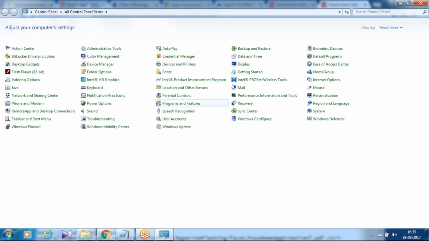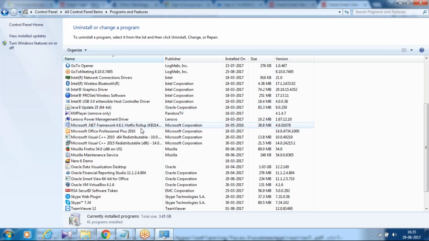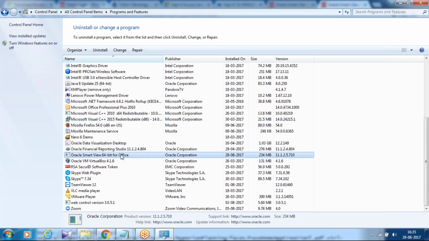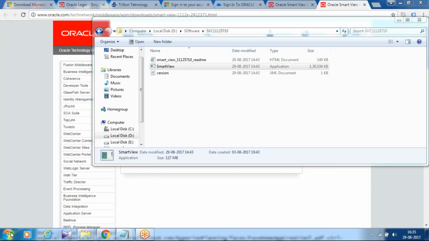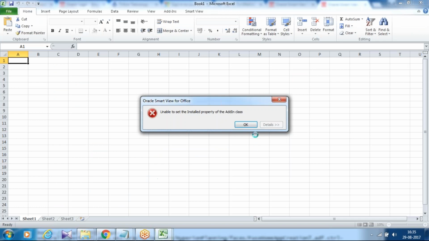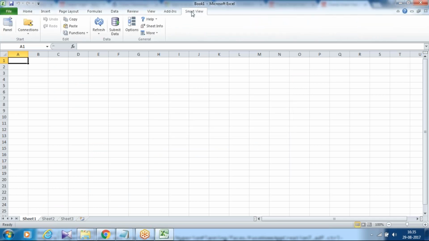In programs and features you find Oracle SmartView configured for MS Office. In addition to this, you can also open your Excel, and there you can see the SmartView component is connected. Once SmartView is installed, the next step is to connect your PBCS with SmartView.